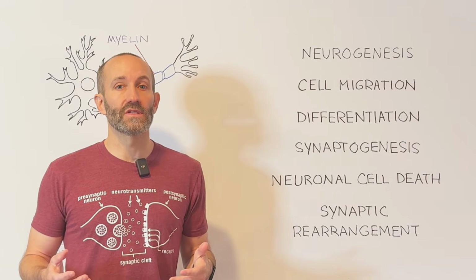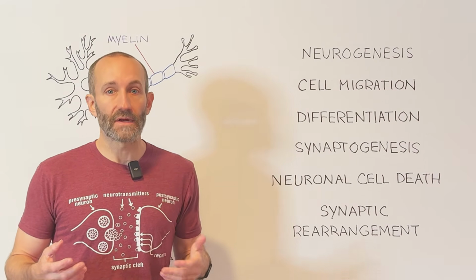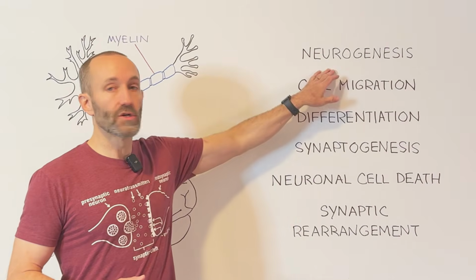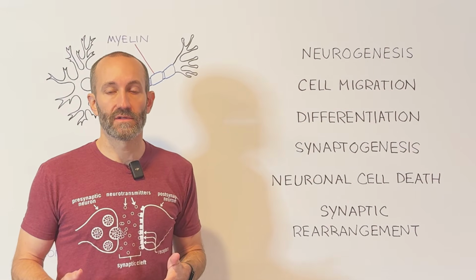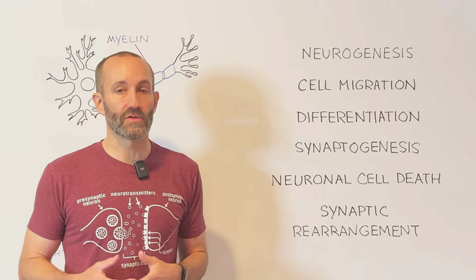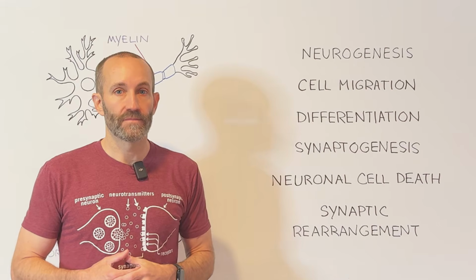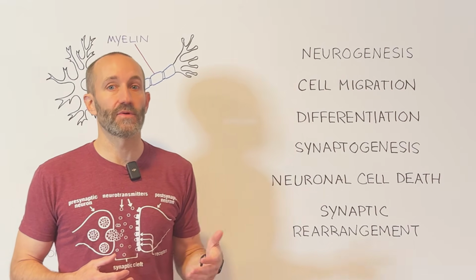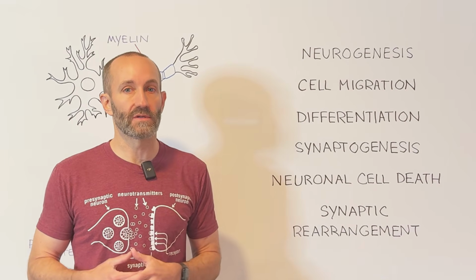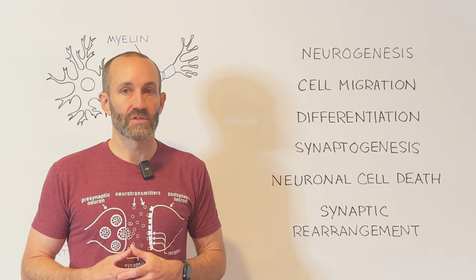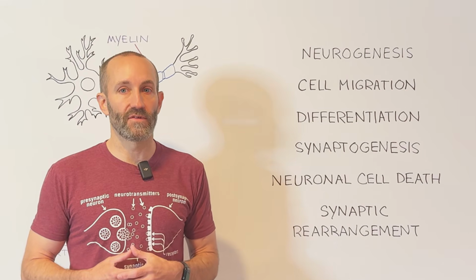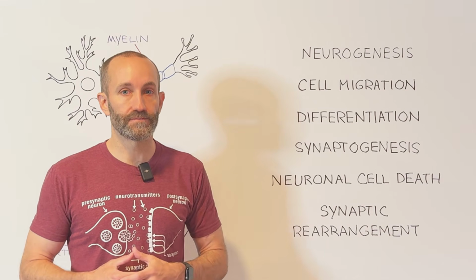So far, I've been focusing mostly on visible features of development, but a great deal of neural development involves events happening at the cellular level. One of the first of these is neurogenesis, which is the production of new neurons. During prenatal development, enormous numbers of neurons are generated, and the vast majority of our neurons overall are produced before birth. Some research suggests that neurogenesis may continue after birth in a limited way in certain brain regions, but there's ongoing debate about how much of this occurs in adult humans and what functional significance it has. So the overall contribution of postnatal neurogenesis appears to be much smaller than the massive wave of neuron production that takes place during prenatal development.